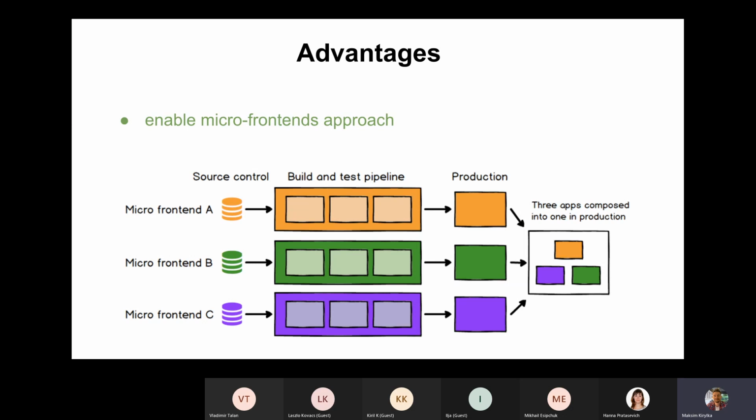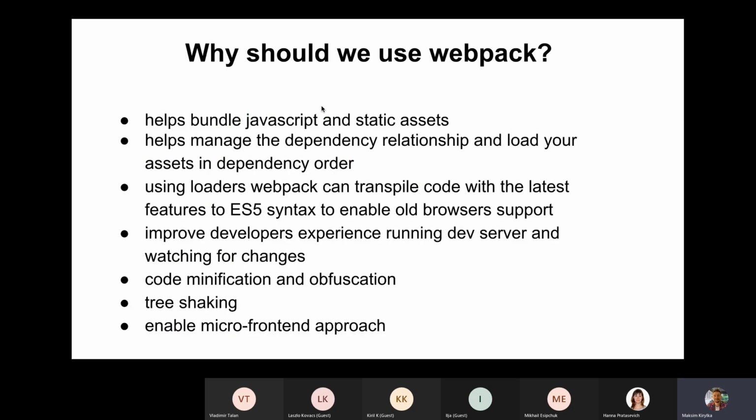Webpack 5, which version we are considering now, introduced the module federation feature, which helps in building micro frontend architecture. Obviously, it is an advanced technique, and not all the front-end teams use it now, at least. But at least you have already learned about such an approach. And this slide represents all the advantages mentioned before, but in one place.